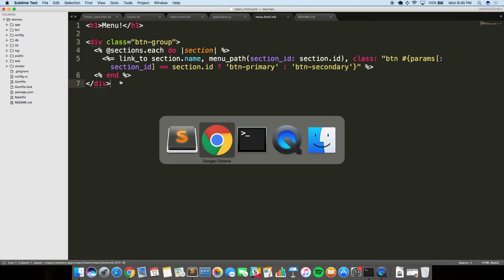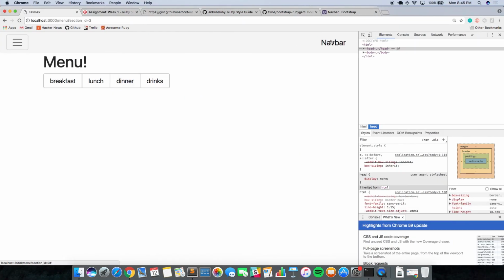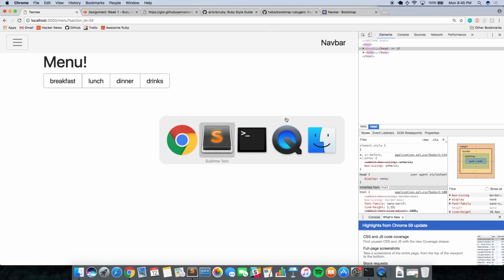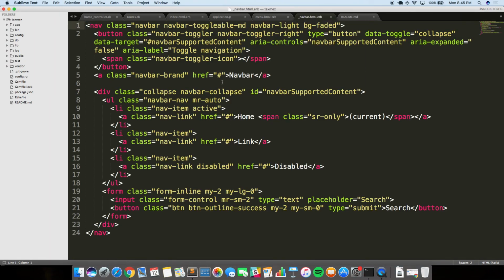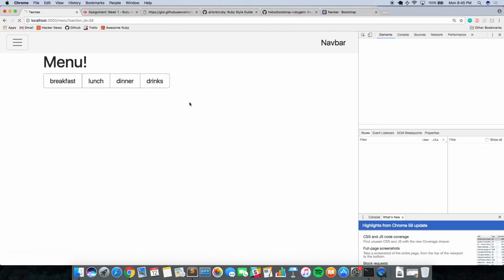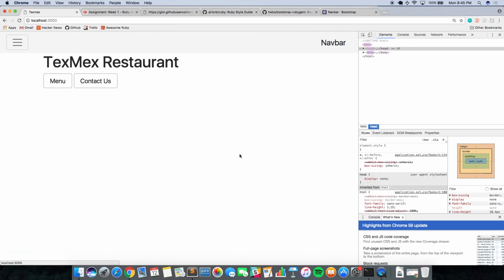Alrighty. The final thing is, so we have our nav bar here. If we wanted to go back, right now it doesn't do much. It's a dumb nav bar. So we just wanted some navigation. So we'll go back to our nav bar and take it back to the root path. Right, you do root path, because again, we've defined the root path as one of our routes. Or you just do slash. And now we're back to our main page.